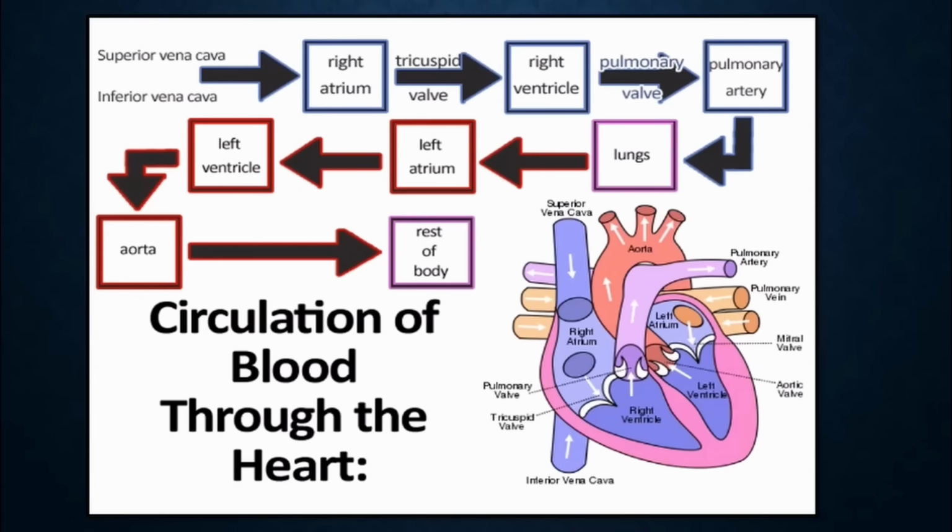The right atrium is filled with deoxygenated blood, and when it contracts, it pushes the blood into the right ventricle through the tricuspid valve. There is no passage to go outside the heart. Whenever the right ventricle contracts, the systole of the right ventricle takes place, and the blood enters the pulmonary artery through a valve. Then the blood enters the pulmonary artery and then goes into the lungs.